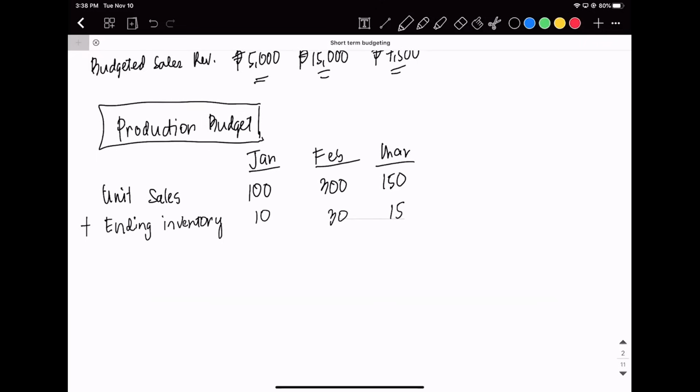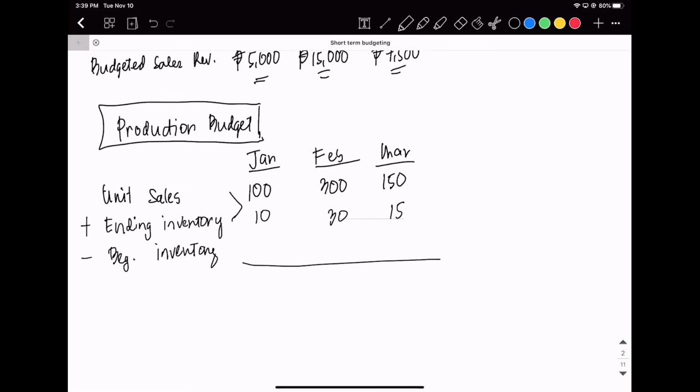Ang problem nga lang ulit, pag sama-sama na sila, nakakalito. Anyway, aside from this, 10, so ipoproduce mo na ba lahat yan? Hindi. Bakit? Kasi meron kang beginning inventory. So 110 yung required, parang ito yung required to be produced, no? Pero meron na tayong na-produce before. So ito naman yung beginning inventory natin. So ima-minus mo yung beginning inventory. Ito yung requirement, 110, pero meron na tayong na-produce, existing. So, ibabawas natin yun.